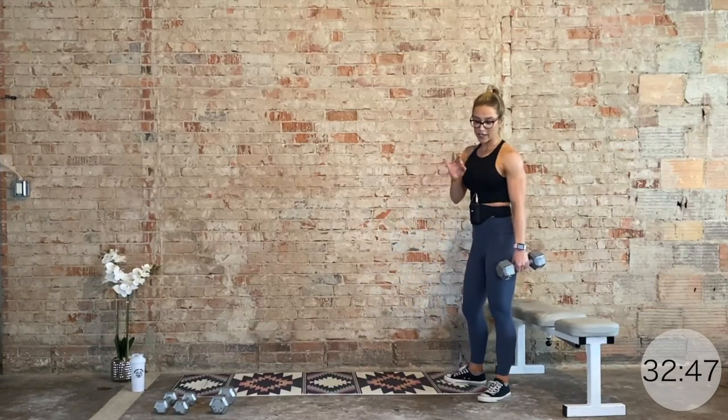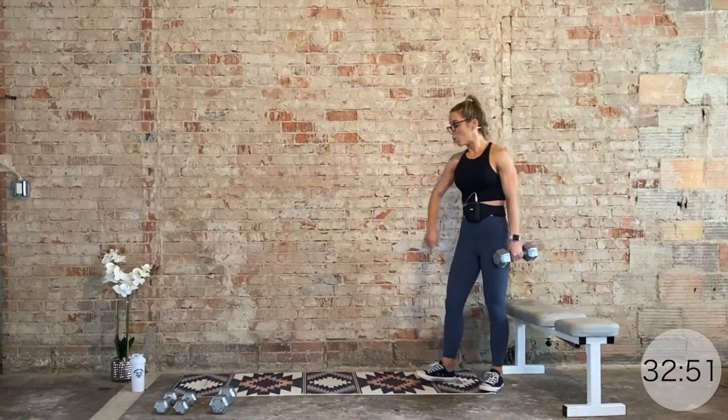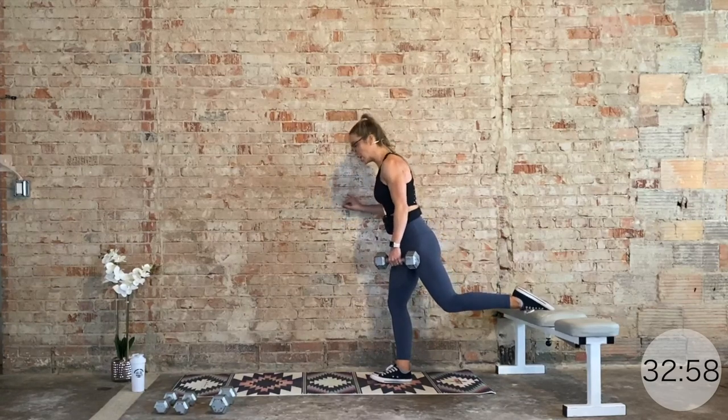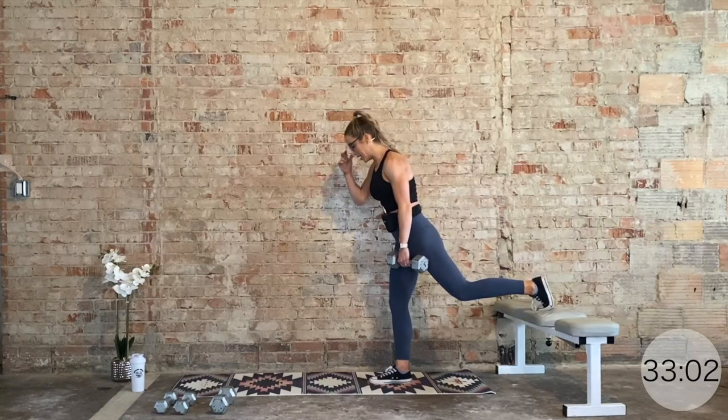We have Bulgarian split squats for 12. Immediately after 12, we'll release the weight and do 20 body weights on the ground. So here's what it's gonna look like. Left foot goes on the bench. I like to keep my foot plantar flexed. You may like a dorsiflex, but that bothers my hip.